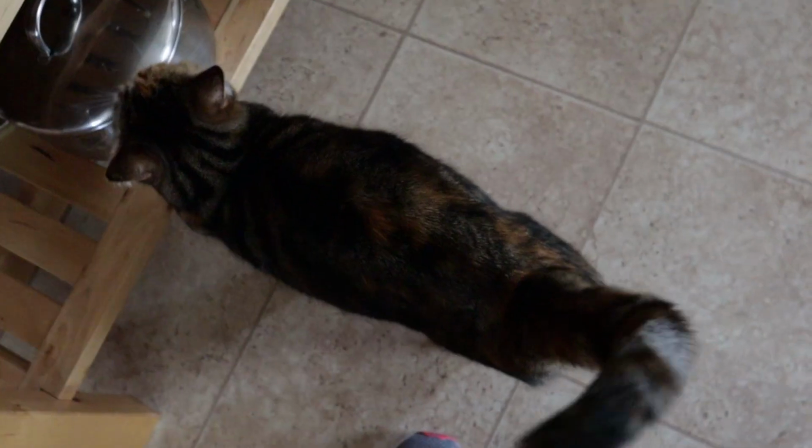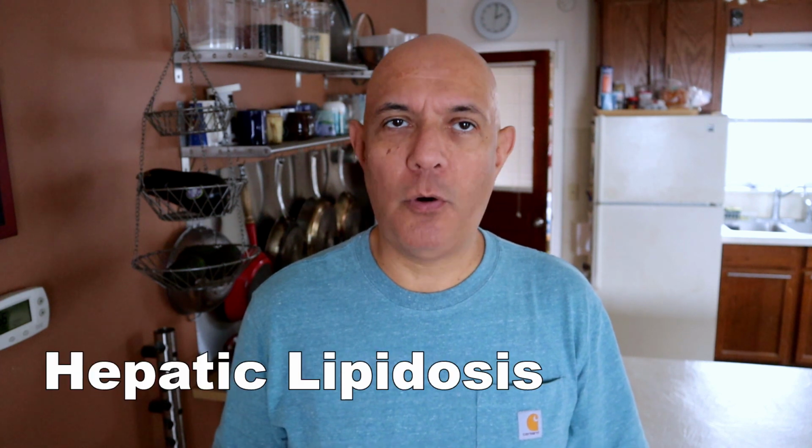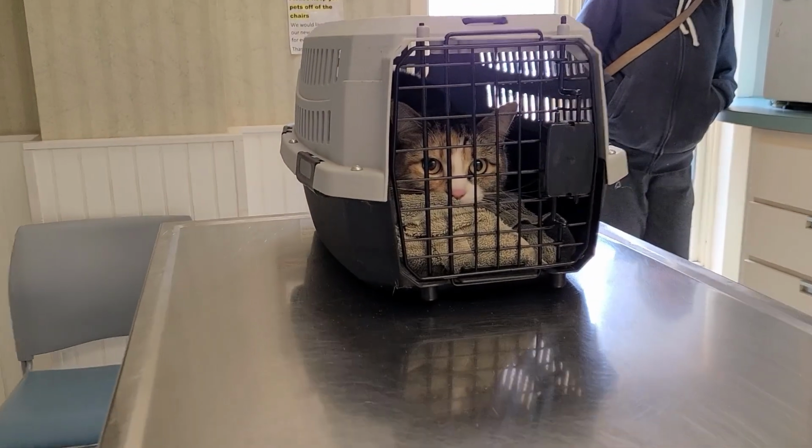First and most important is do not try to starve your cat into eating a new food. Cats can get a very serious disease called hepatic lipidosis or fatty liver syndrome. And this happens when they don't eat for several days, usually 3 or 4 days, but it can be as fast as 24 hours. This disease can be fatal to your cat, and so it should be eating. And if it's not eating for any reason, whether you're switching your food or other problems, you need to take it to the vet.